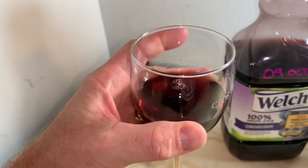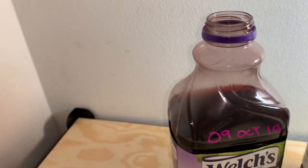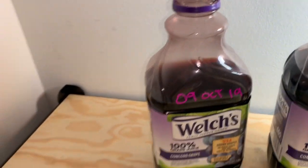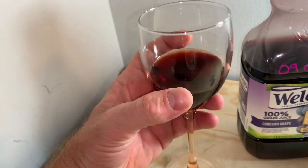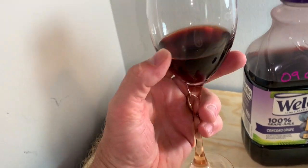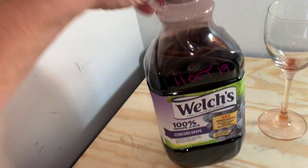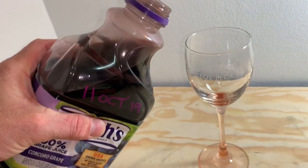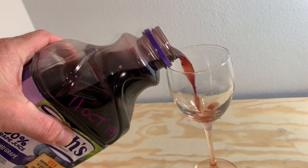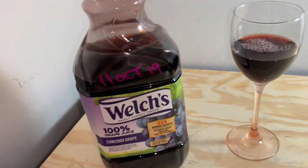Oh, it smells winey. Oh, that's good. That's sweet. Let's try the other one. Give this one a shot here. This is the one I made with the fancy yeast. It's got a little bit of a darker color to it now.